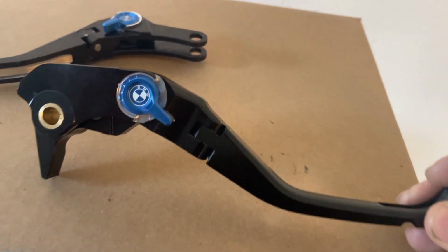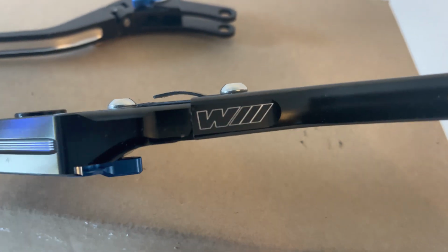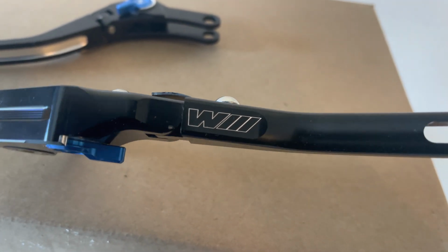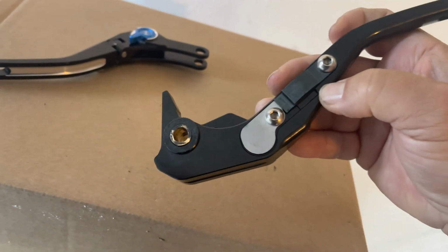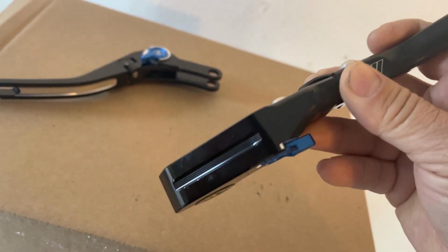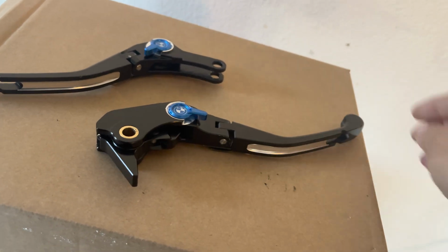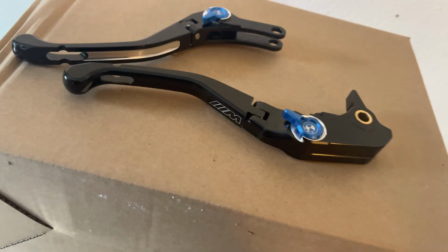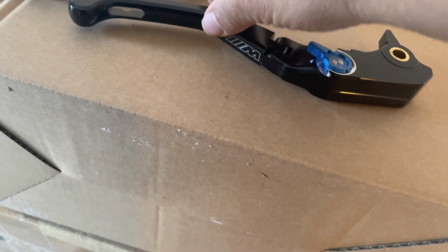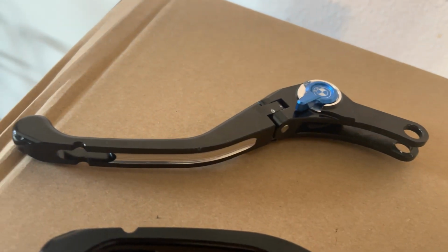So I did some research on these, and of course you see the logo there, and right there you see the M stamped logo. It looks just like the originals, right? Same quality. I believe it's made out of that CNC machining. They feel good in the hand, except on the lever, it's a little bit sharp. So it could be that maybe it just needs to be smoothed out a little bit. But that's it. And then of course, it's the folding lever.